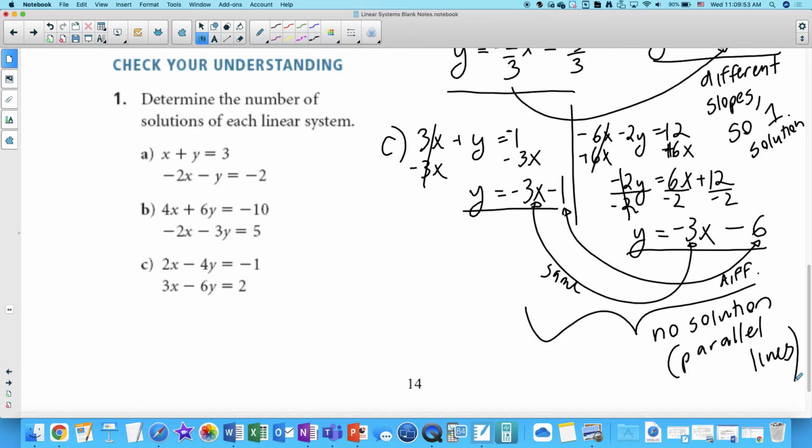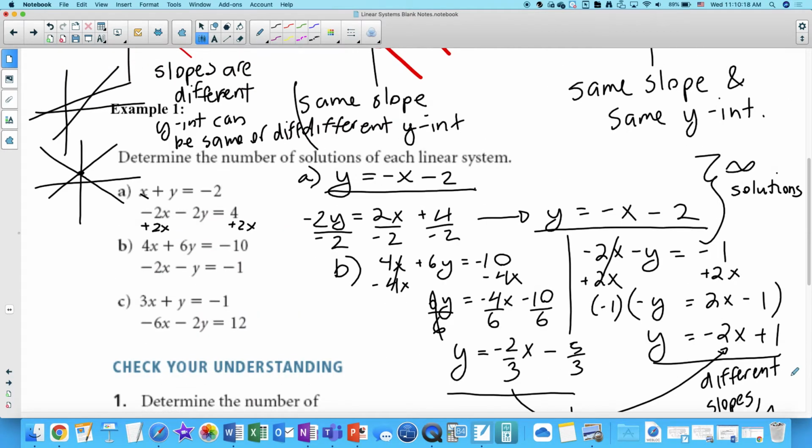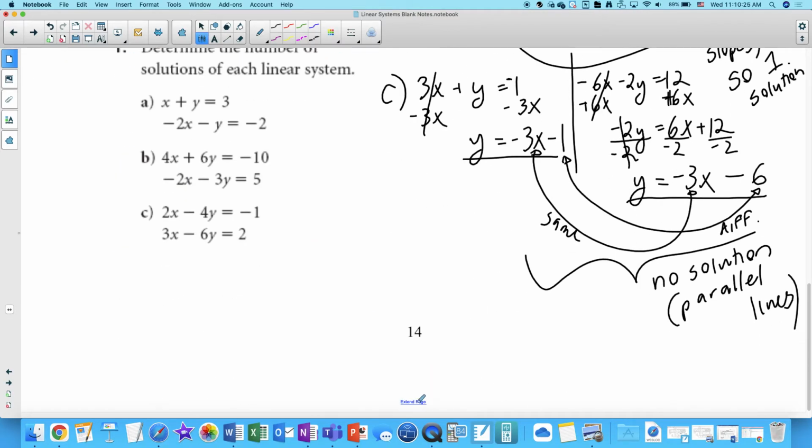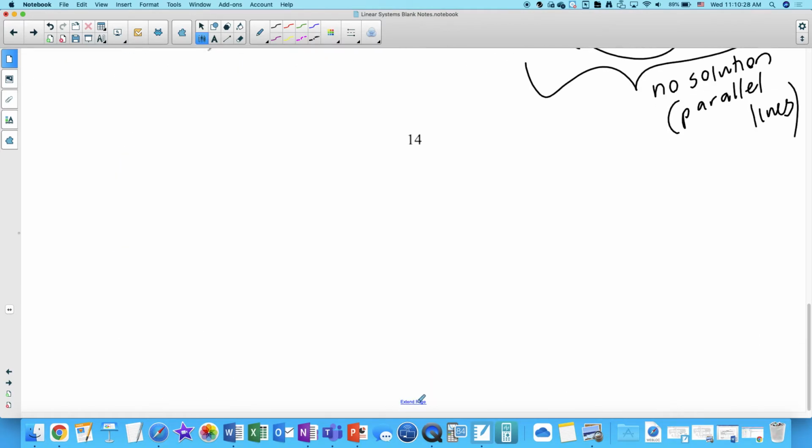Okay, now I do want to talk about what you would see if you tried to do this algebraically, because sometimes when you're trying to solve a system algebraically, you're like, what is going on here? I don't understand why I'm seeing what I'm seeing. Often when that happens, you're in one of two scenarios where you have either infinite solutions or no solutions. I'm not going to look at the one-solution case because we've done a lot of examples of that and we know what it looks like. But I do want to look at what you would see algebraically.